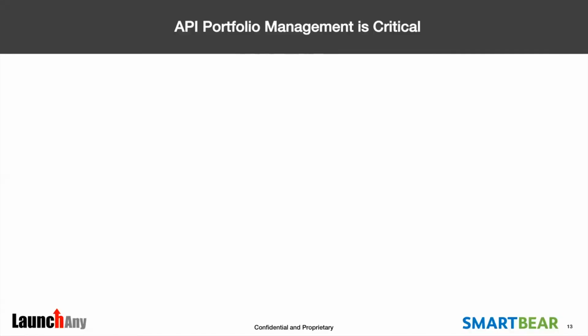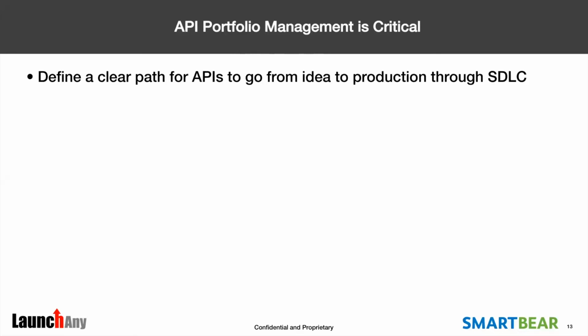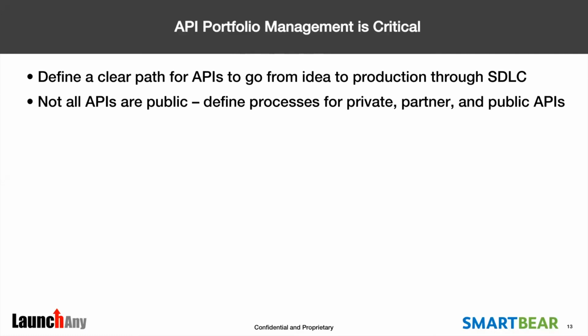So it's important to understand a little about how we manage our API program and how we create an effective API program. And one of those very essential skills is to make sure that we manage our API portfolio completely. The first thing when we manage our API portfolio is to create a clear path for APIs to go from idea to production through the entire software development lifecycle. We need to be able to empower teams to contribute to the API portfolio. We also need to recognize that not all APIs are the same. Some are going to be available publicly for web and mobile integration, and some may be private or specifically targeted at partners. So we have to be able to manage our portfolio based on the scope of the API.